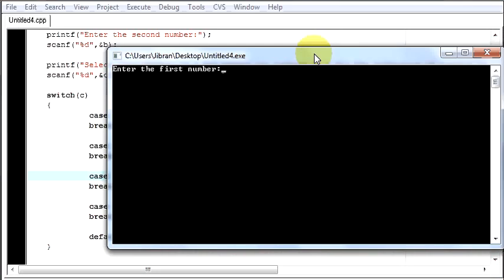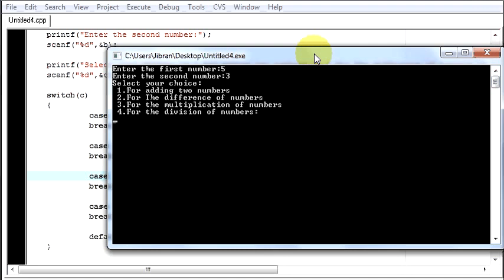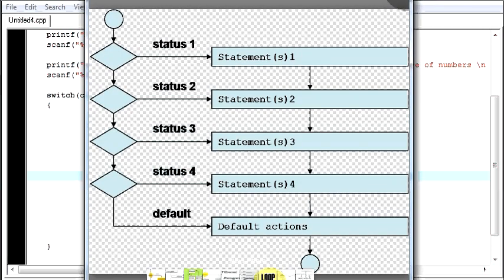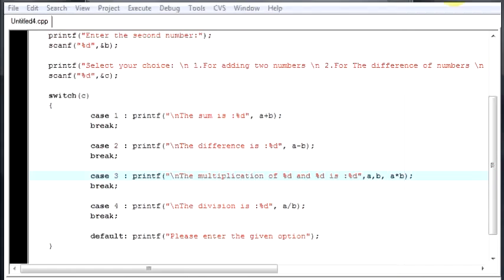It will work something like this: 5 and 3. I'll say multiplication. The multiplication of 5 and 3 is 15. Likewise, you can do the same thing with all your options if you want to make your output look better. After that, we have something called loop statements.